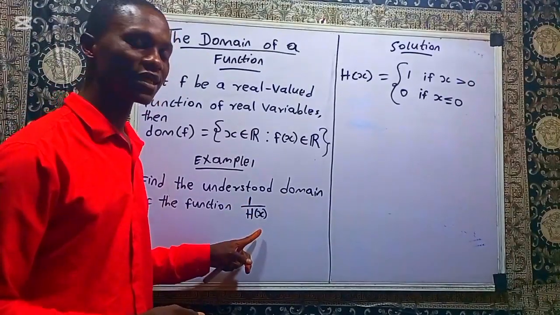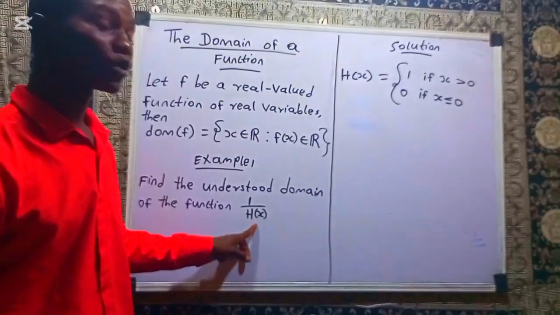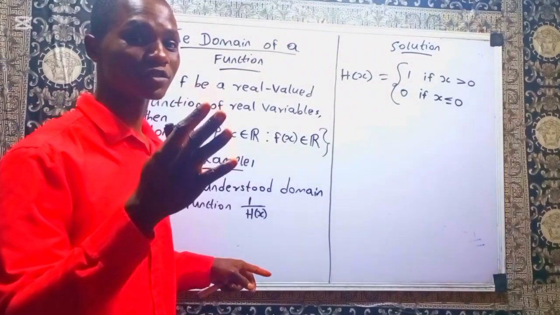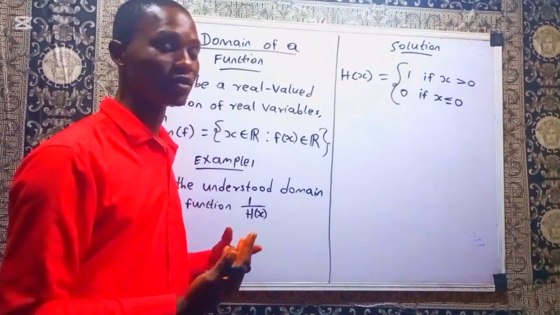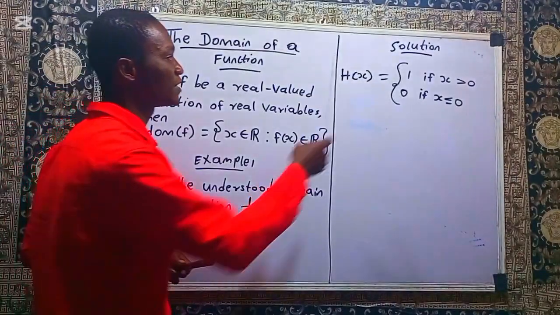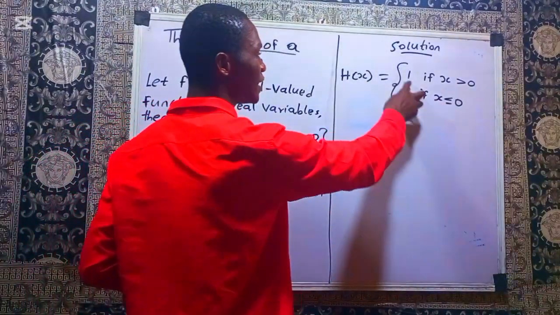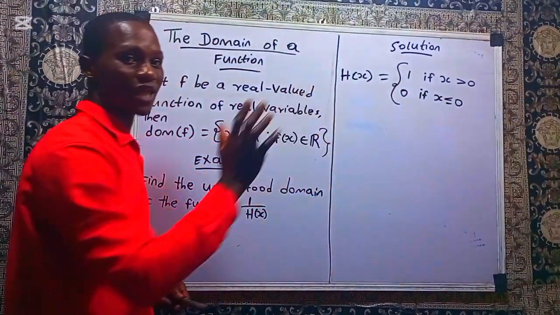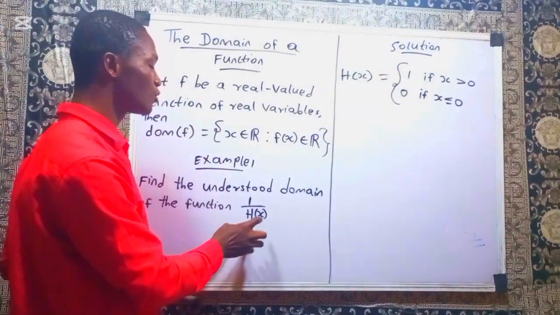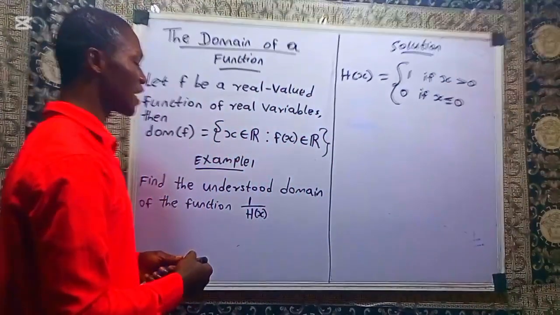But look at this. We say that if you have a fraction like this, a rational function, the denominator should not be what? 0. So we are going to remove all the x that will make this denominator 0. Then the other values of x will be the domain. Those that will make the denominator 0 will not be in our domain. So looking at this, Heaviside takes only 2 values, 1 and what? 0. It takes 0 in this range and takes 1 in this range. So we don't need the one that will give us 0, because if it is 0 here, we'll be getting infinity. So it means we will work with this first value of Heaviside of x.